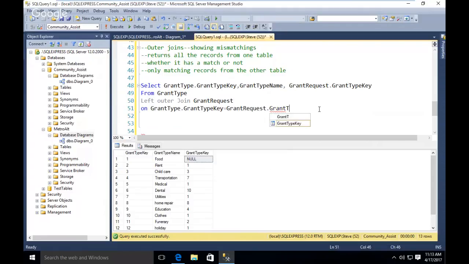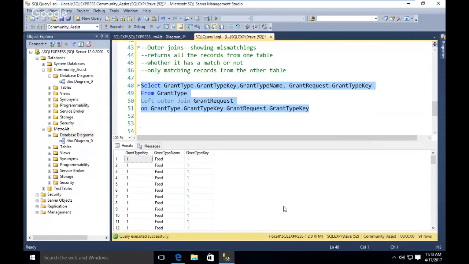That's something you have to be careful of. You always have to match the same thing to the same thing. Grant type key to grant type key. I was doing grant request. I was matching 2 different keys, which it will do happily, but it's meaningless. There, so food is fine. And let's do distinct.